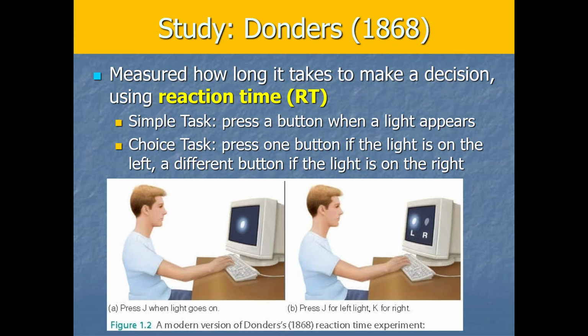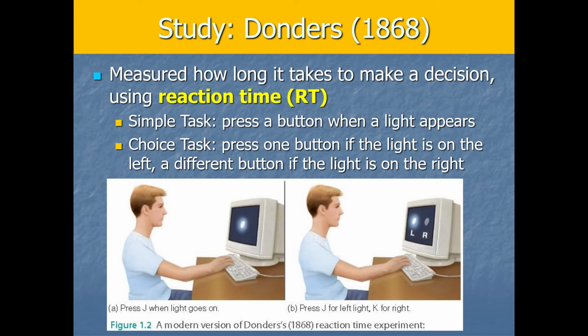After we make that decision, that little cognitive bit inside the brain, then we've got the usual time of sending the signal down from the brain through the spinal cord to the arm and to the finger to press the button. And Donders is there recording the total time it took. So sure enough, when he compared the two conditions, the choice task took longer on average than the simple task.